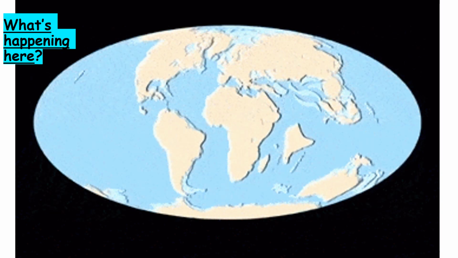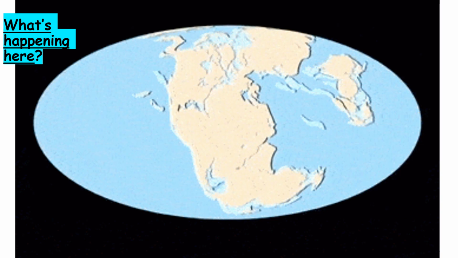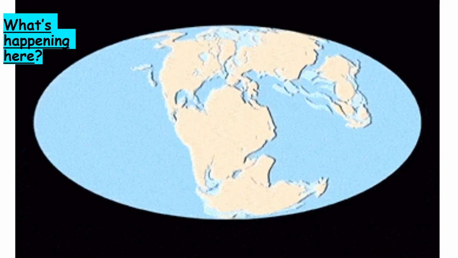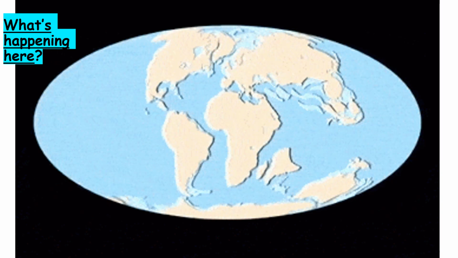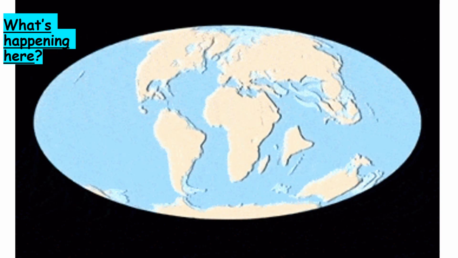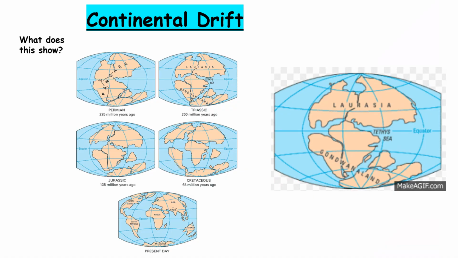And there's lots of evidence to support this. I'll do the evidence on another video. So I'm trying to give more of an overview that links into the first part of the syllabus. And now if I go to the next slide, we can break this down a little bit more carefully. So it's the theory, it's called continental drift theory.